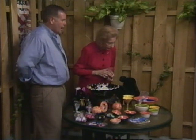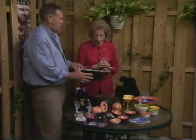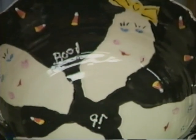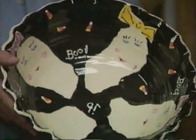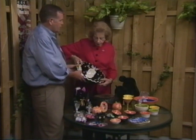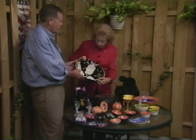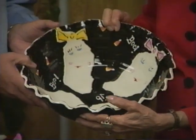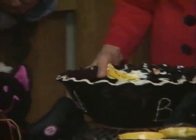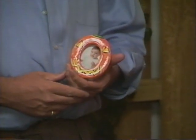But with Halloween coming up, people are painting different items for Halloween. You can do a bowl like this to give out candy with. And it's something you can pass down. So if you do it, you can give it to your daughter or your son, and it becomes a family keepsake. But that has a lot of small, what is that, candles or little? Those are candy corn. Aren't they something? Yes, that's quite something. With little ghosts in there. But you can make anything Halloween. I have picture frames that are painted like pumpkins.